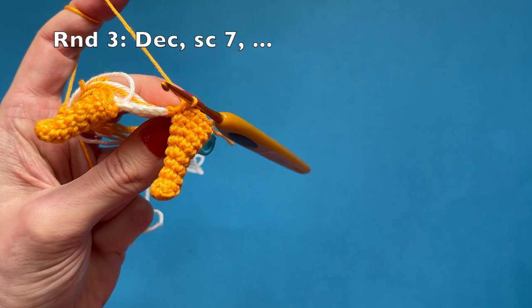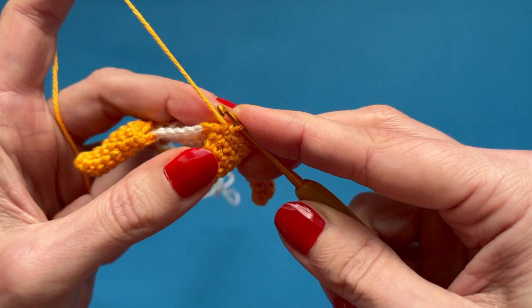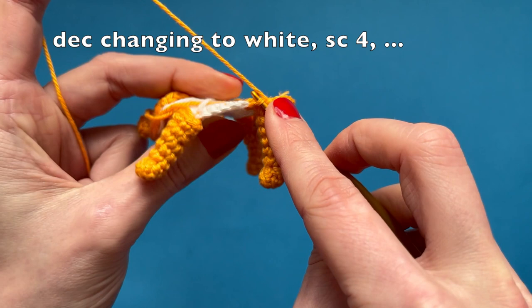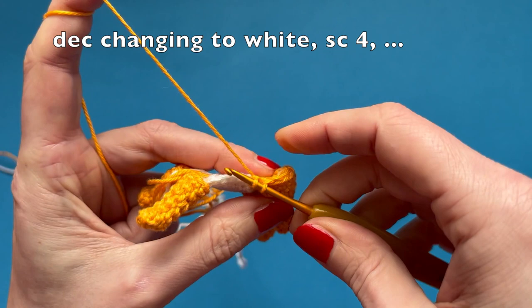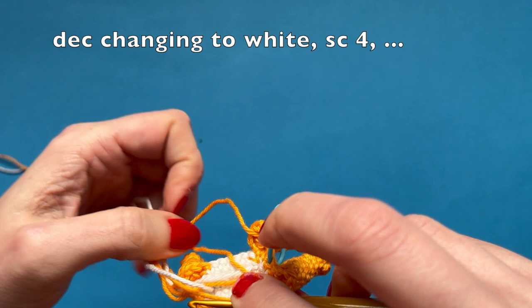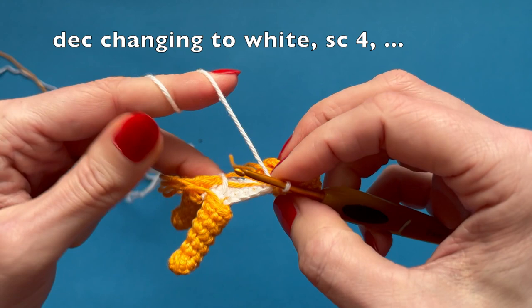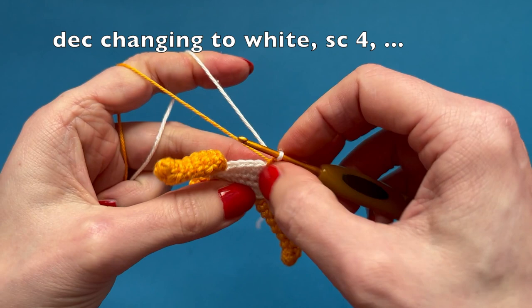Now we have another decrease, and with this decrease we'll change to white. So don't worry about the white yarn just yet. First, we go through the next two front loops. Front loop 1 and front loop 2, pick up the orange yarn, pull it through, and now we find the white yarn and pull it through the two orange loops. So from now on we'll just always carry the other color through. It's just for a few rounds until the white belly is completely done.